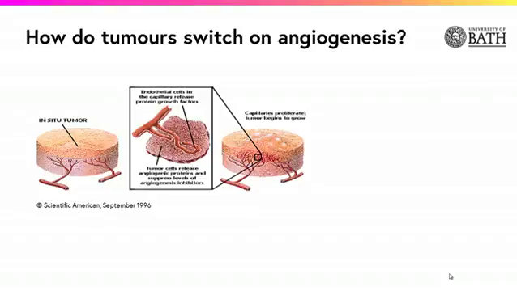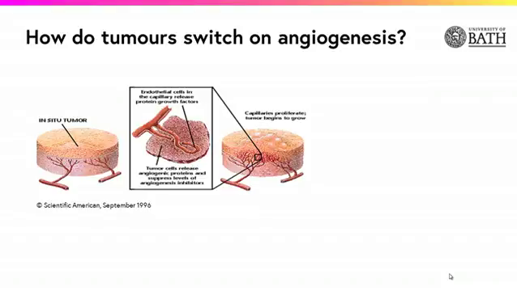Now, typically, any tumor will grow no bigger than the size of a pea up to a point, because even if the cells try to grow, they don't get the oxygen and nutrients, so growth will be inhibited. The cells will literally be dying. However, after a point, these tumor cells start to secrete factors called angiogenic factors. And these factors or proteins trigger angiogenesis. They trigger the branching out of the pre-existing blood vessel, which starts to divide and proliferate. And as a result, this can feed the tumor, and the tumor can now start to grow.